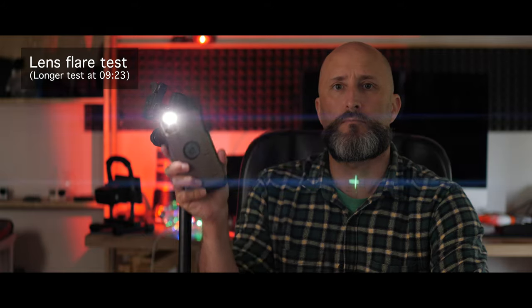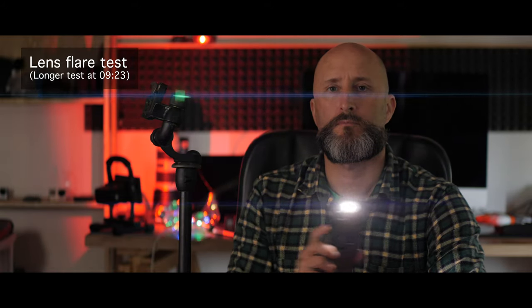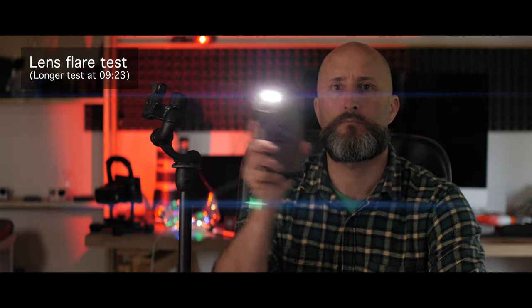It does have quite a pronounced blue lens flare. I've heard a couple of people remark that their flares were not perfectly parallel, or not perfectly straight, and they've had to take the lens apart, take the screws out, readjust it, and then tighten it back up again.